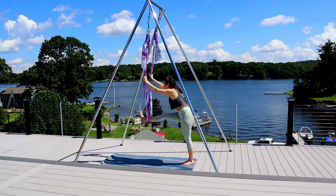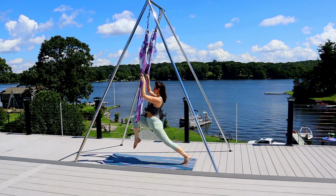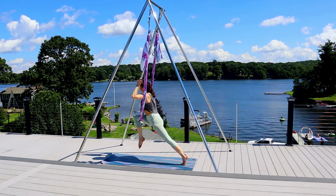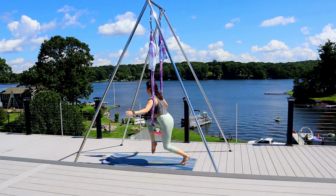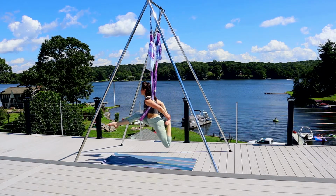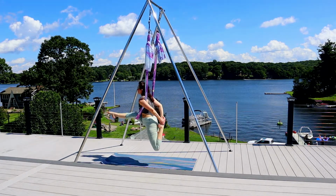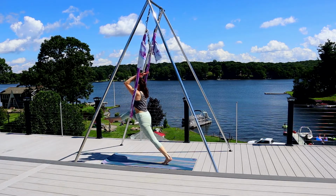As you come back, I want you to catch the right knee and you'll come forward back into your lunge. Try to keep your hips nice and square, and you can even slide through the fabric holding. And I will show a progression. Disclaimer, this does hurt quite a bit. You can reach for the left foot with one or both hands, pressing into the fabric. I'm extending my right leg. And if you've never been here before, you're definitely feeling it. Release to the floor and slide yourself up and through, coming back.